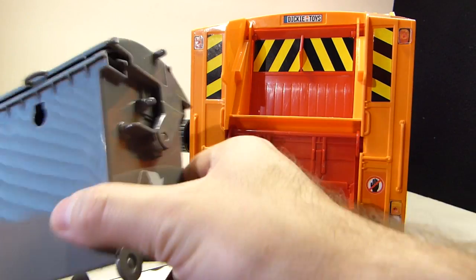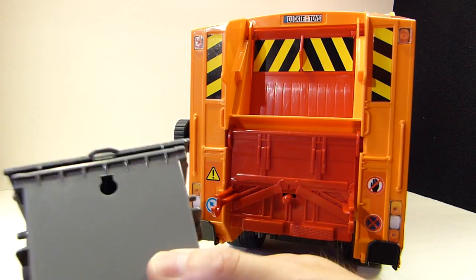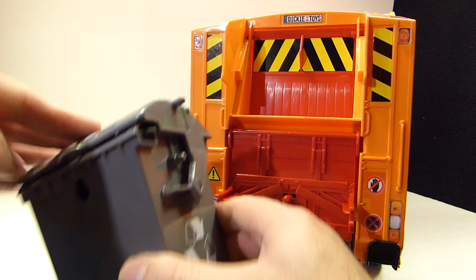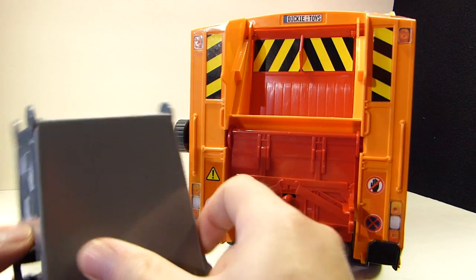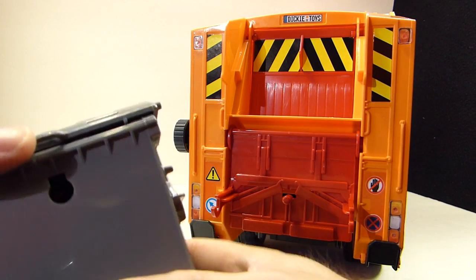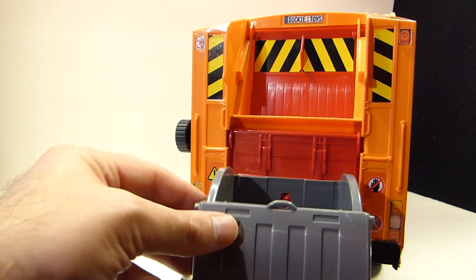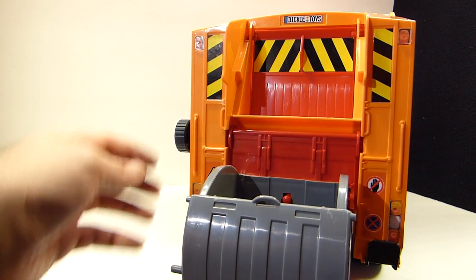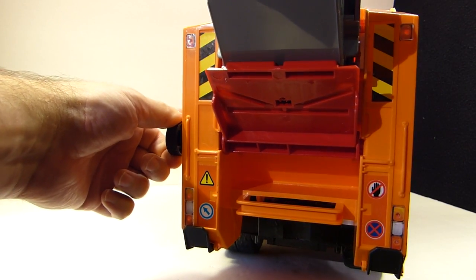It does stay latched pretty well without too much effort. It does snap shut. And the wheels do not move, they're just static molded plastic there. So that hooks onto these little hooks here, and then you can dump the contents in there like that.